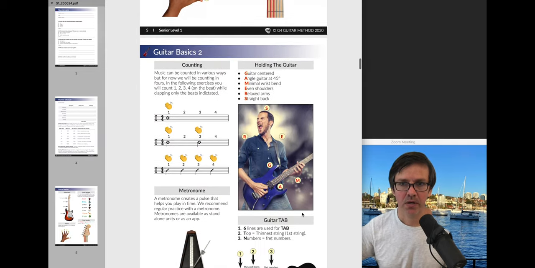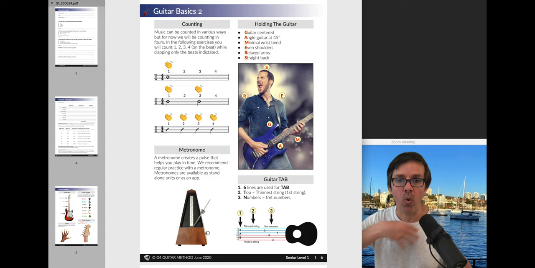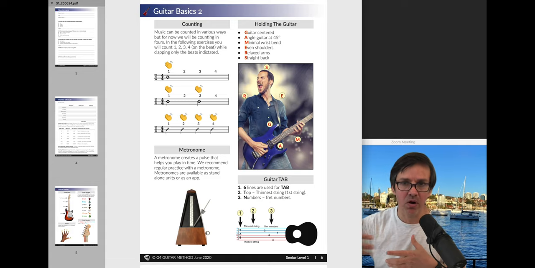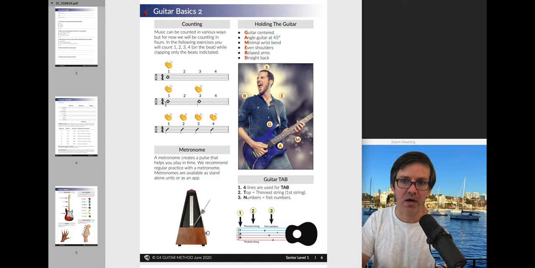Okay, guitar basics number two, we've got the counting here, and if I just quickly do these, we've just got 1, 2, 3, 4, so that you're counting four and you're clapping on the one in on the guitar. That might be strumming or it might be picking, but you're just holding it 1, 2, 3, 4. So if you were singing, that would be 1, so it would go for the whole four beats, 1, 2, 3, but it wouldn't go bum bum bum, it would just be held. In this case, we're going da da. And in the last case, we're going da, da, da, da. So you can see the difference.